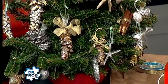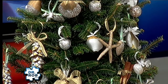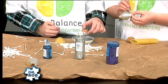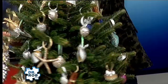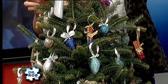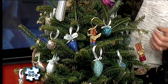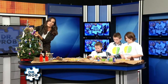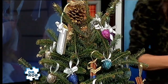I have here ornaments, I have pasta shells, I have seashells, I have pine cones, I have cinnamon sticks wrapped in gold ribbon. I know kids like to have color, so if your kids prefer color, there are many different colored ribbons, sparkles, things like that, but even the simplest seashell when given to grandma is just a pretty little gift to give. Just a thoughtful gift for your teacher.